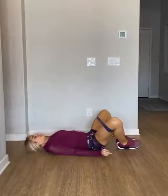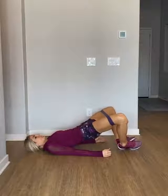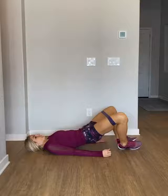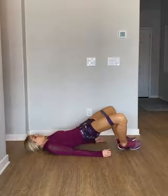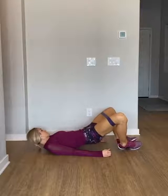A butterfly bridge is super effective, especially when you add a band above your knees to it. You are going to attach your heels and drop your knees out to the side. You'll be doing a posterior tilt with your hips so the work stays in your hamstrings and your glutes. It is not about arching your back high.